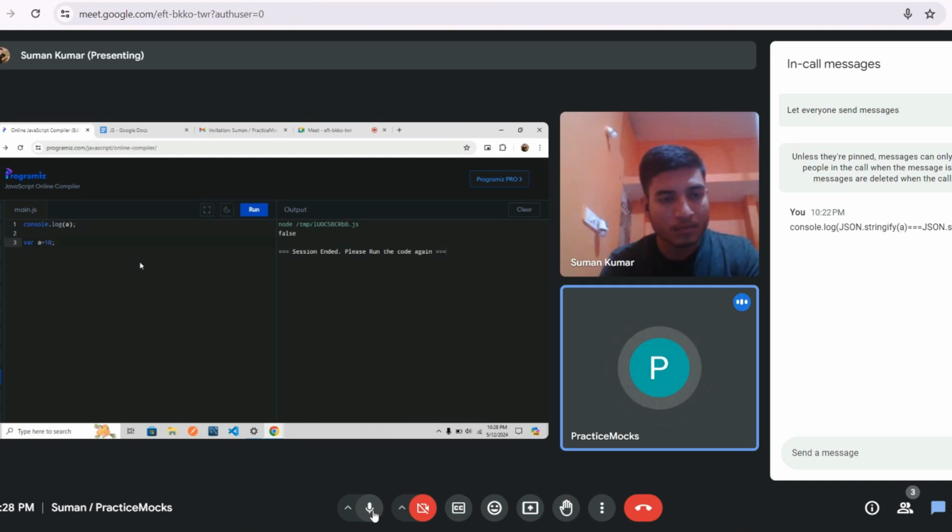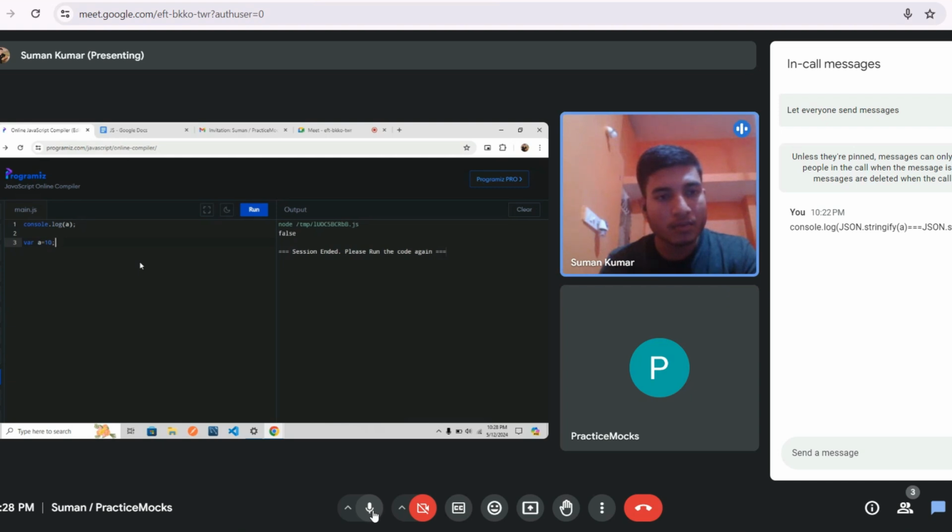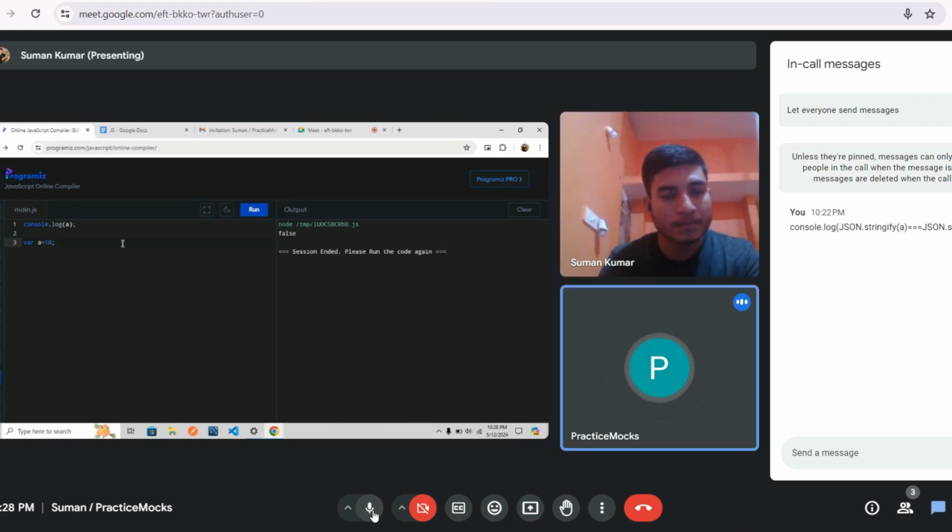Just tell me what will be the output. Undefined. Why? Because variable declarations are moved to the top, but only the declaration is initialized, not the value. Got it.